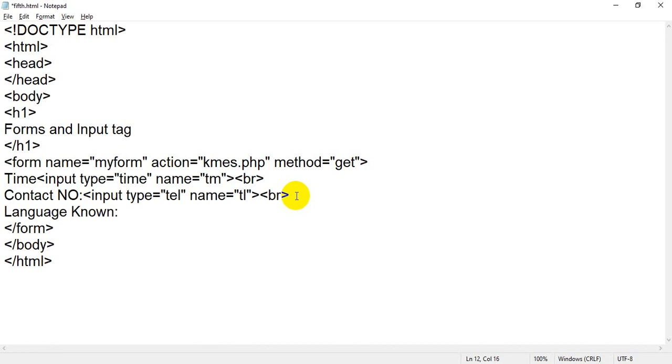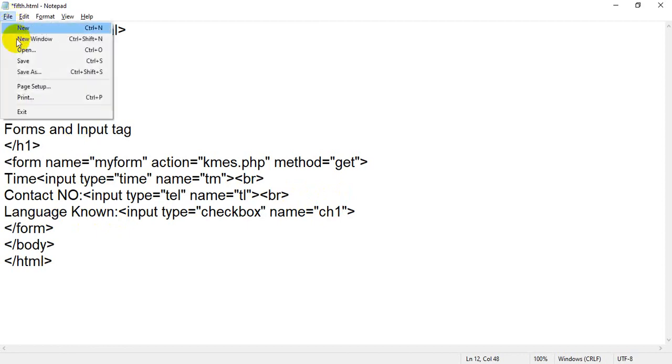Language known is our heading, in which I will take input type equal to checkbox. Then I will assign a name, for example, ch1. See the result of this line.